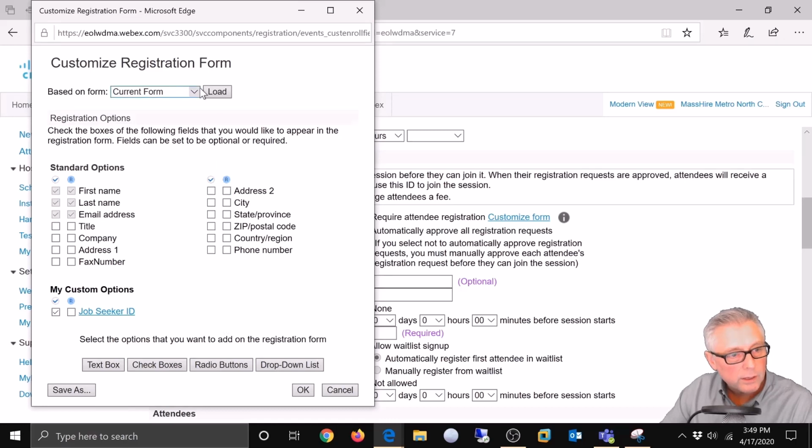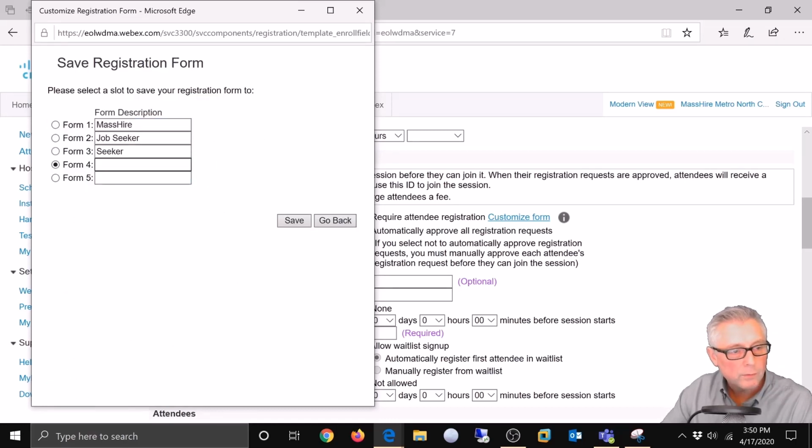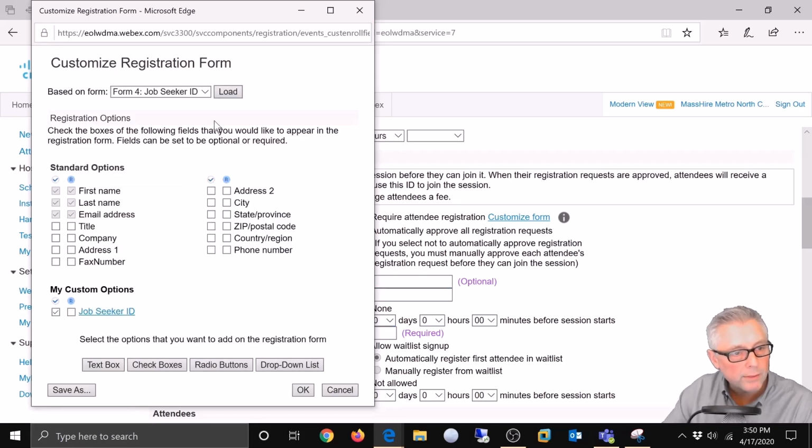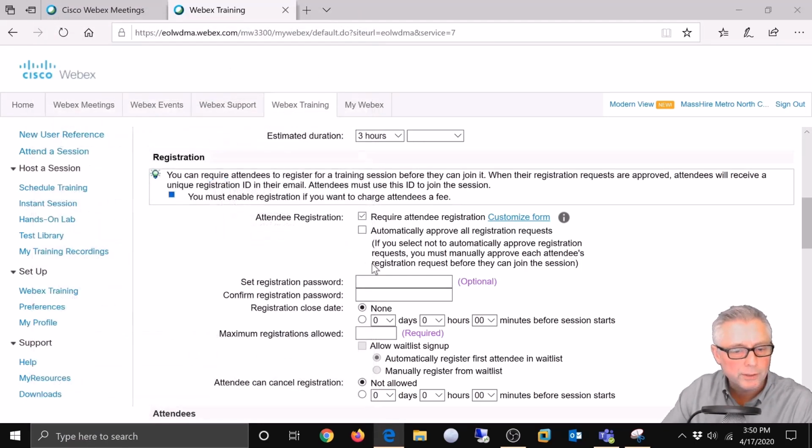And then if you want to save it as a template, you come here and we'll just say job seeker ID for form 4. And now that is saved. It's one of the templates for the form. So again, this is something that you can customize and use moving forward in maybe a different situation. I just wanted to introduce that to you.